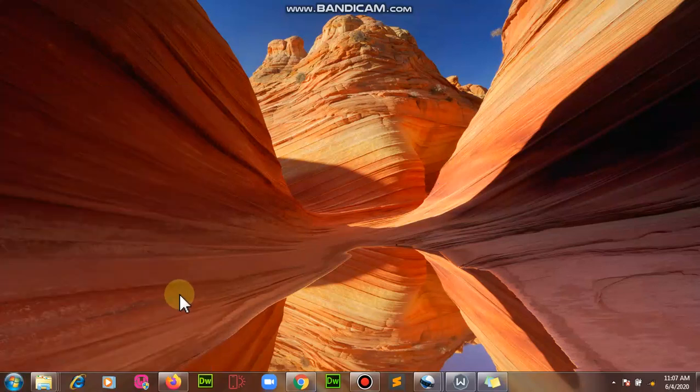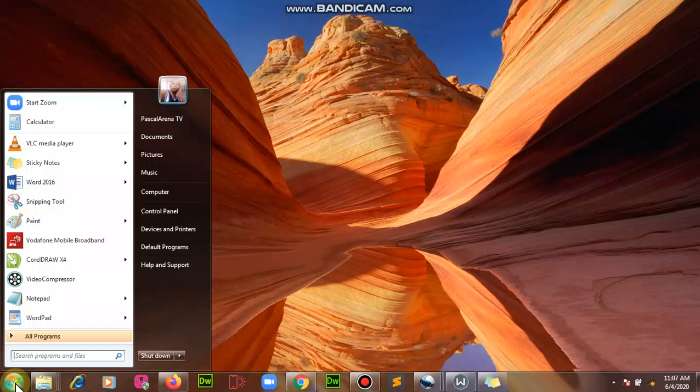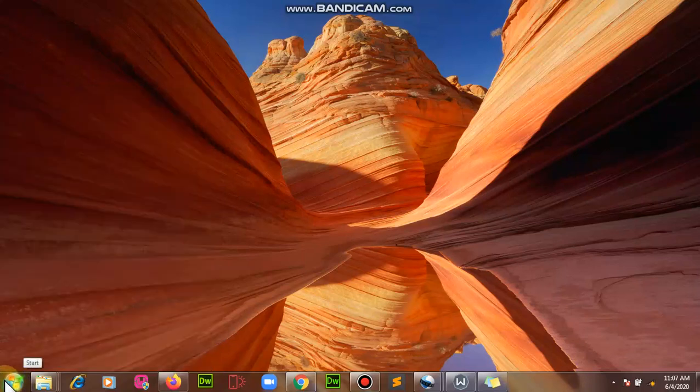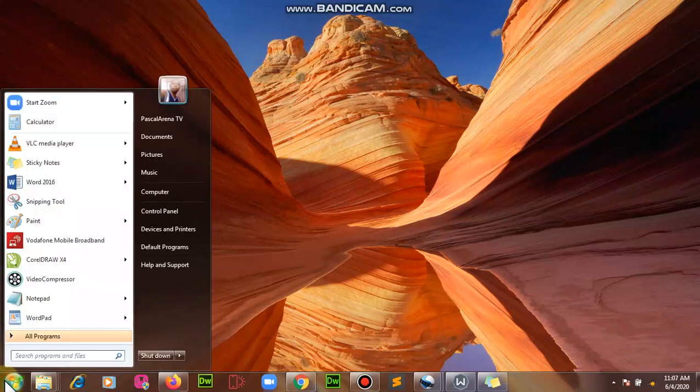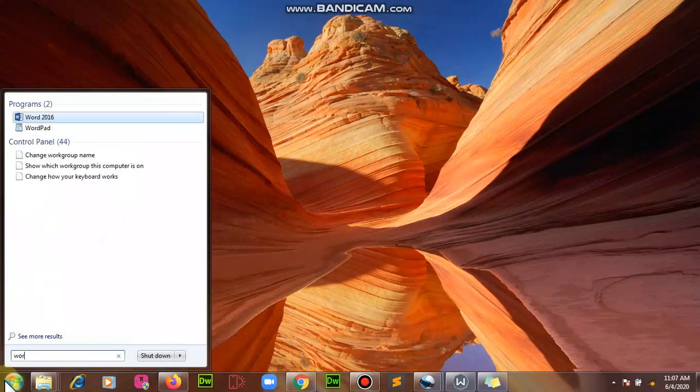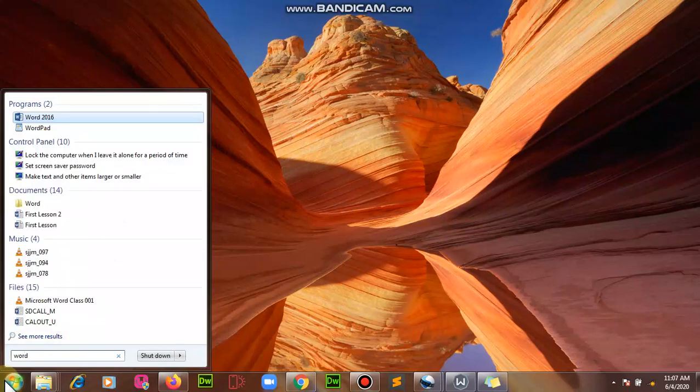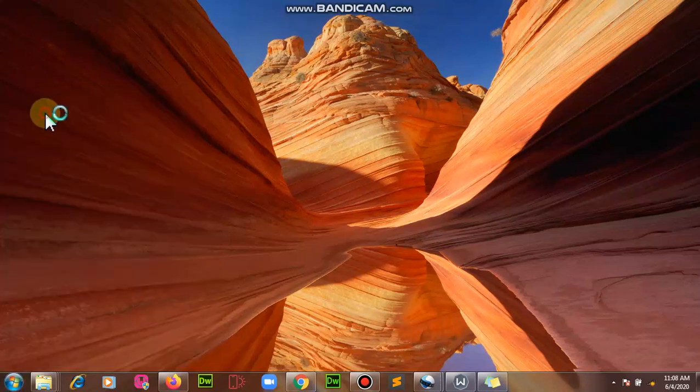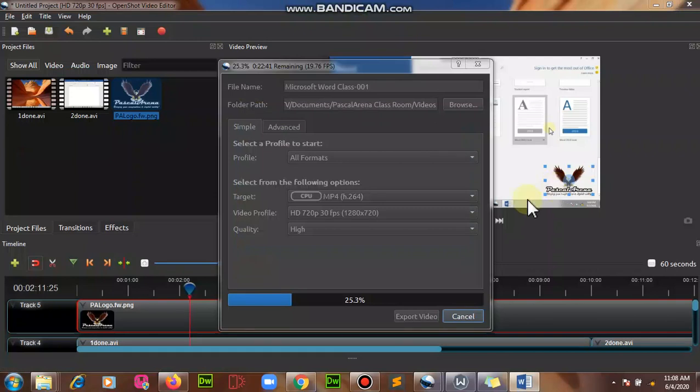Or if you are using the most recent versions of Windows, you can simply press your Windows button or click on this same icon, the start button, an icon that has this symbol of a window. Click on it, then use the start button to type just Word. It will automatically appear as soon as you type that phrase. So click on it to open, and here we are.